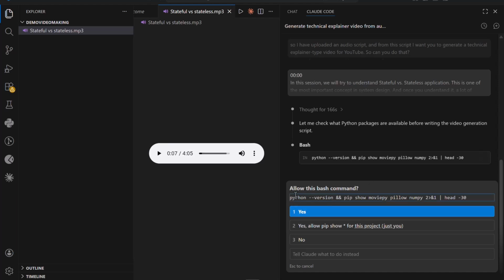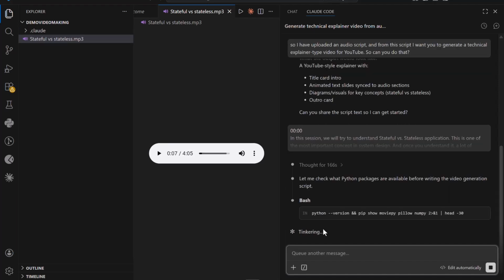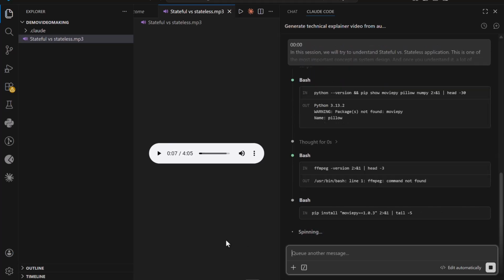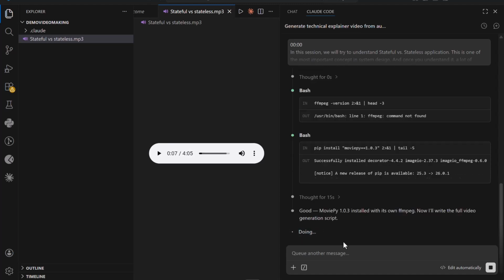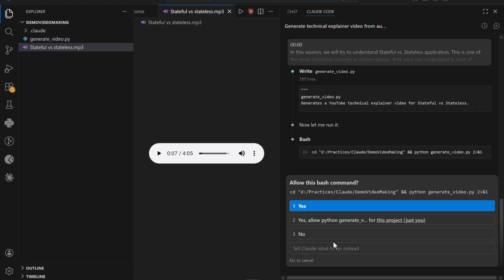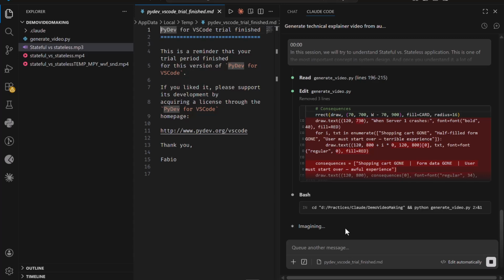It has a question for us: allow this bash command. So do yes. Keep on doing yes. It is asking again for permission, so do yes.